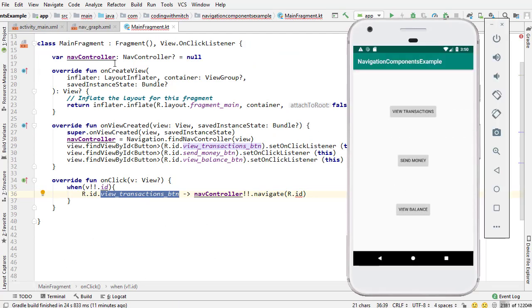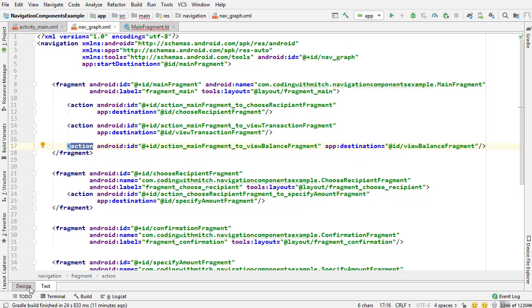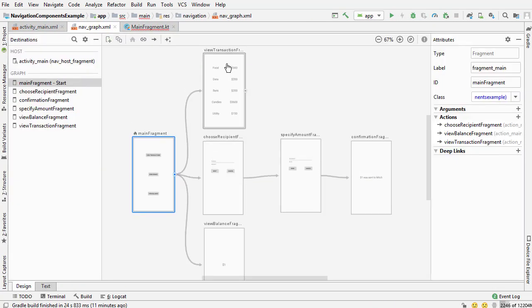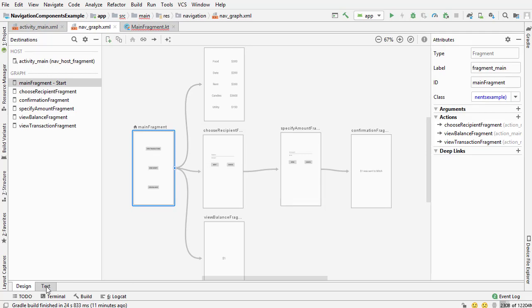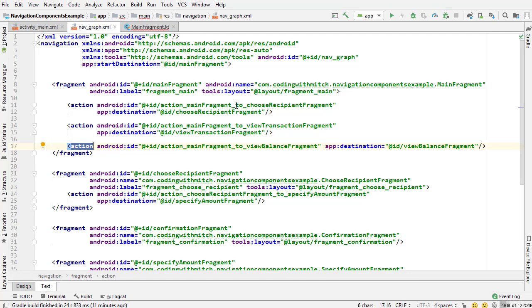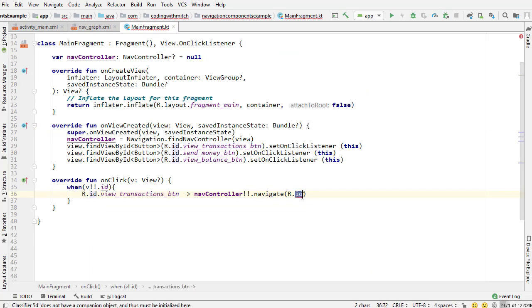Well, what is that fragment? Let's take a look at the graph. I want to go from main fragment to View Transactions fragment. So if I look here, the ID for the action is main fragment to view transactions fragment. So this is the ID of the action. So I want to reference that action. So I copied that, and I want to reference it right here.